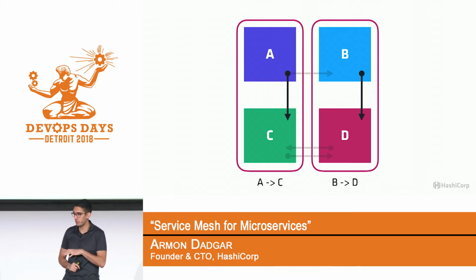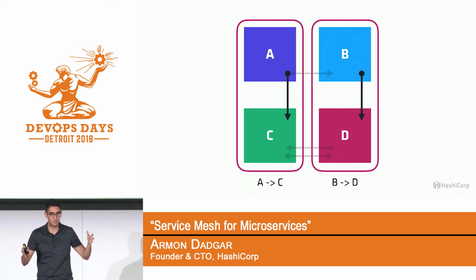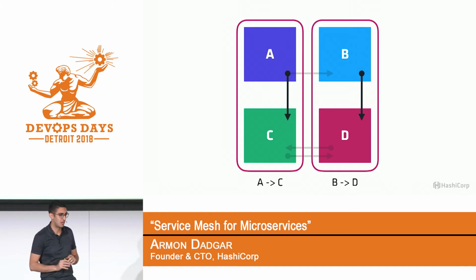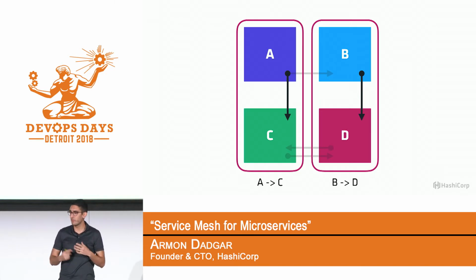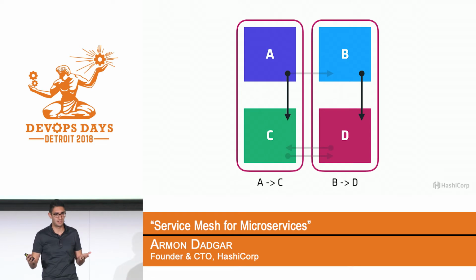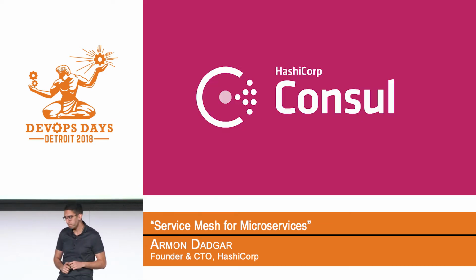And in practice, what you end up seeing happen is we'll zoom out and create a coarser grain network, right? We'll create a network that has A, B, C, and D, because now, great, we've solved the problem. Now we don't have these inconvenient lines crossing the boundary, right? But inadvertently, we created the problem that we were trying to avoid, which is now if B is compromised, it can talk to C, even though there's really no reason those two should be able to talk to each other. It was just an artifact of us zooming out and creating a coarse grain network that we added this risk, right? So how do we get around this problem?